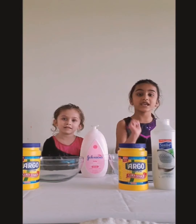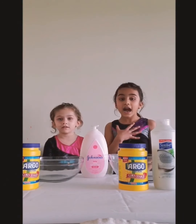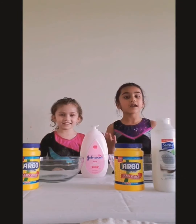Ingredients. So I have cornstarch and also conditioner. And I have pink food coloring. And I have blue food coloring because I love blue. So let's get started.